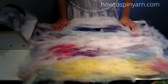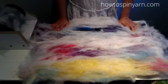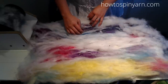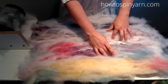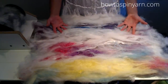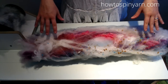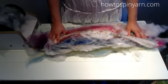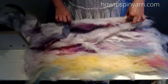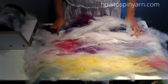If you enjoyed this tutorial, you can check out my website at howtospinyarn.com. I'm also on Etsy as How to Spin Yarn, and on my Etsy shop I have individual mood tutorials for you to choose from, or you can sign up for the entire class of 20 moods and card through to create your own unique colorways based on your life experiences. Thank you so much for watching, and happy carding!